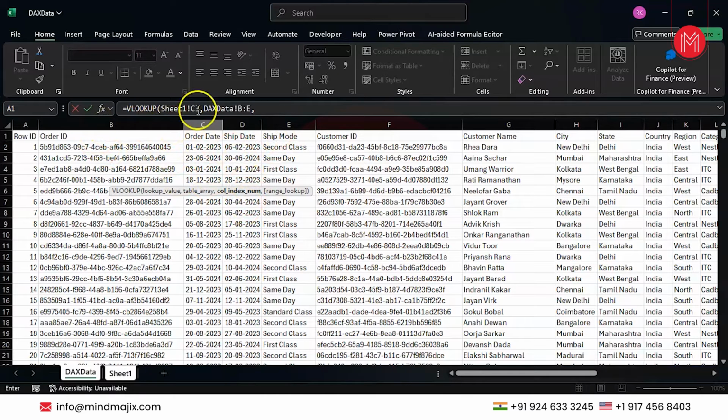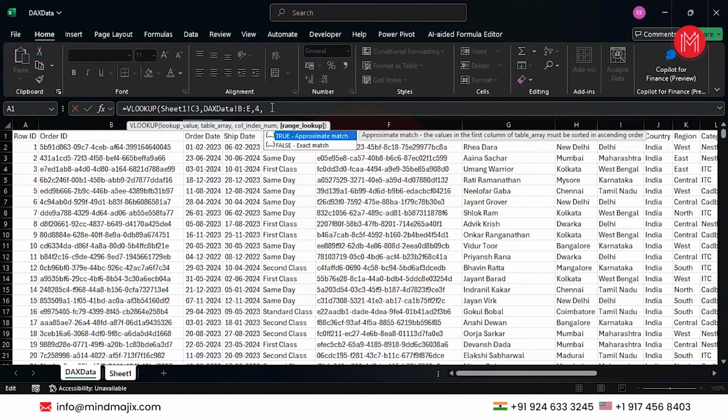It is in the selected array's 4th column, right? Even if it is in the 5th column in the actual data set, you selected 4 columns. You selected columns B, C, D, and E as the array input, right? Now your result is in the 4th column. So you need to enter the number 4 as the column, and here you have true match and exact match, right?